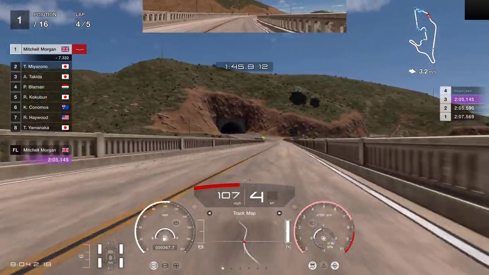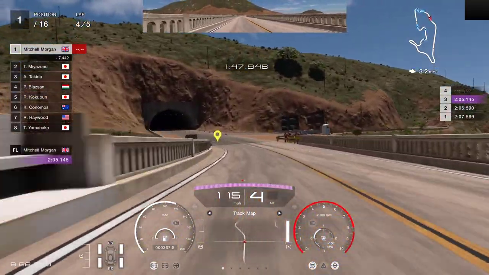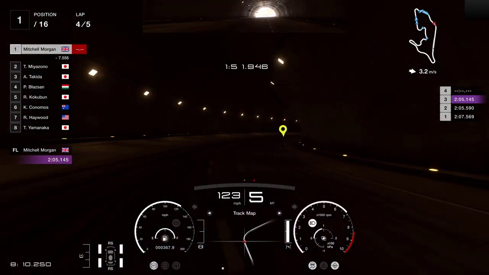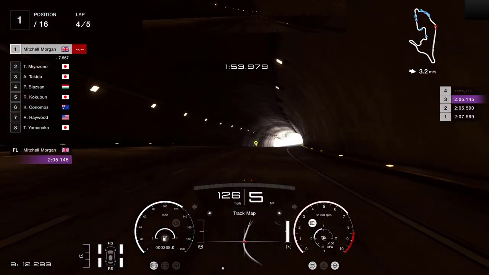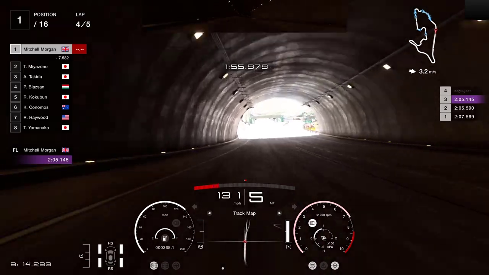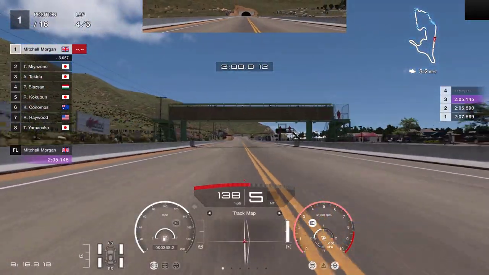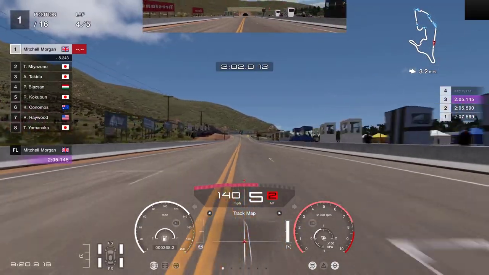Flat every day of the week through here, including through this tunnel. So long as you stay over to the left and then sweep across to the right using the lights, and then let it sweep across more to the left hand side of the track as you exit, that is flat all the way through there.